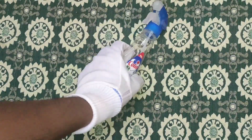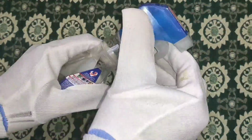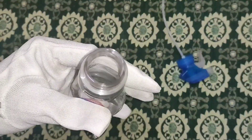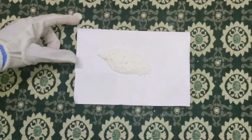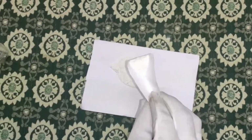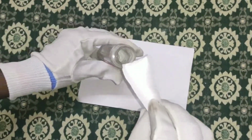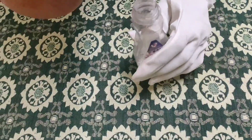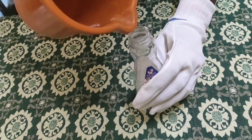Take a spray bottle, open its lid, and put some detergent powder into the sprayer. What I prefer is 2 teaspoons of detergent powder per 250 ml of water. Then fill the water in it, as some detergent powders are toxic to the plants.